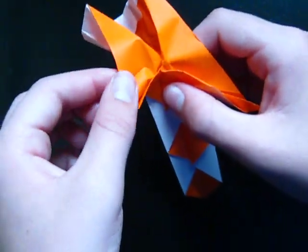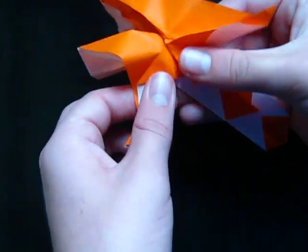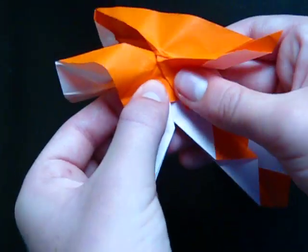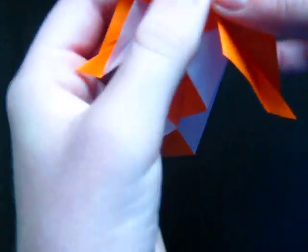Okay, now on the other side, we have to do a little bit of cleanup work, so we're going to pull these 2 layers out. Make sure that they're lying flat and the way they should be. So I've just got to fix this up a bit there. Now we're going to pull this layer up and fold in half. So we're basically flattening this part back here underneath. Now we're going to fold it back in half like that. And make sure the middle layer sits like that.